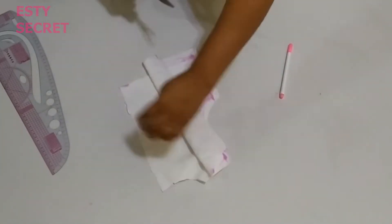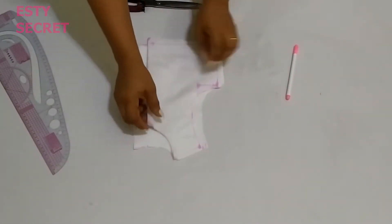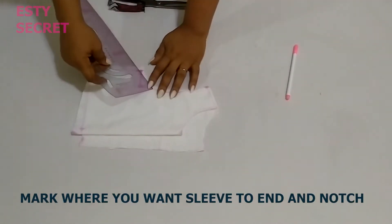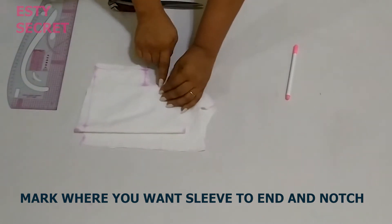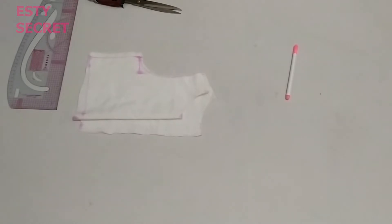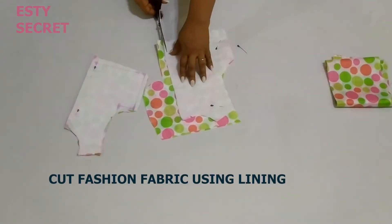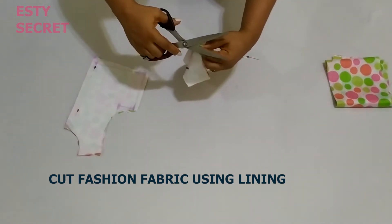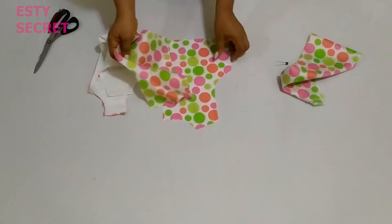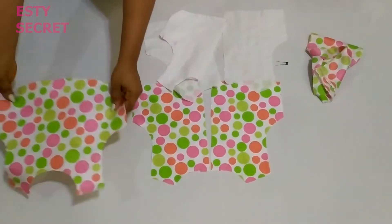Please don't forget seam allowance is important — you don't want to run out of it — and notch where the zipper will sit. I'm putting my bodice back in place since I'll be adding a sleeve, so measure where you want your sleeve to stop and place a notch at that point. I'm going to use this lining piece as a template to cut my fashion fabric — I just pin it in place then cut. Please when cutting your fashion fabric, don't forget to place the notches back along the armhole where your sleeve will stop and also the zipper point. After cutting, I have two pieces for both the fashion fabric and the lining for the back, and one piece for the front because the front is cut on fold.